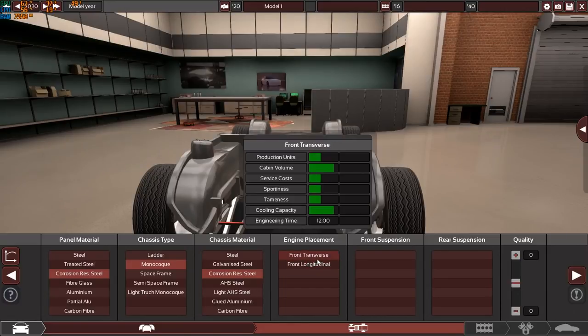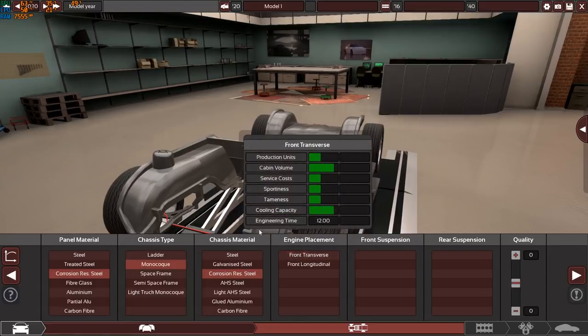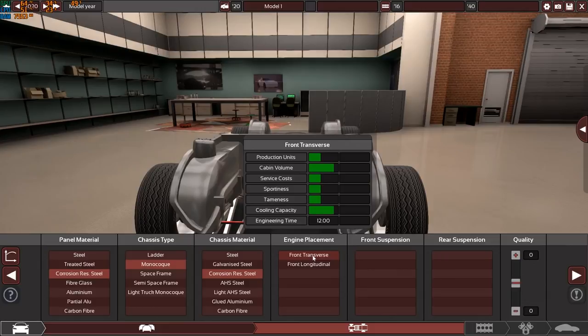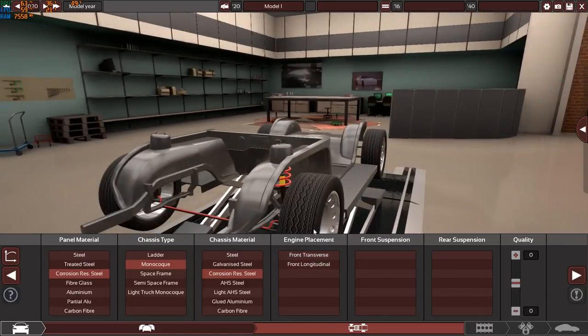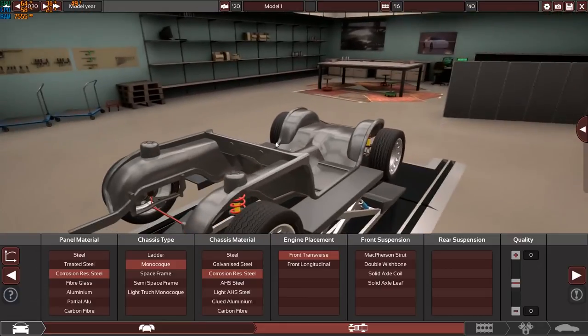And there are some differences, as you can see, in cooling capacity and the cabin volume itself, because with front longitudinal, the engine will take some space from the cabin for the gearbox tunnel to pass through. But with the transverse, you don't have to worry about that, because the gearbox will be in the engine bay. So it's up to you, my friend, to choose whatever engine placement you want. Since I'm making a tiny or normal hatchback, I'm going to go with transverse.